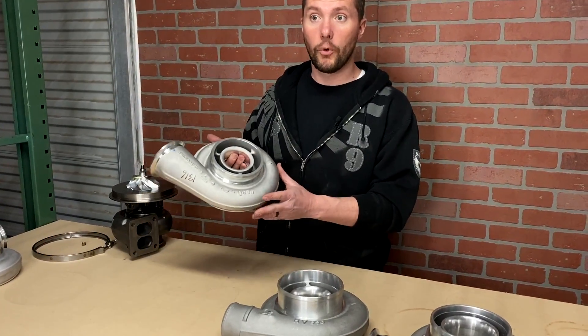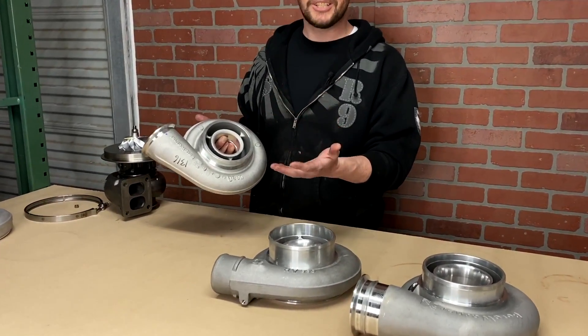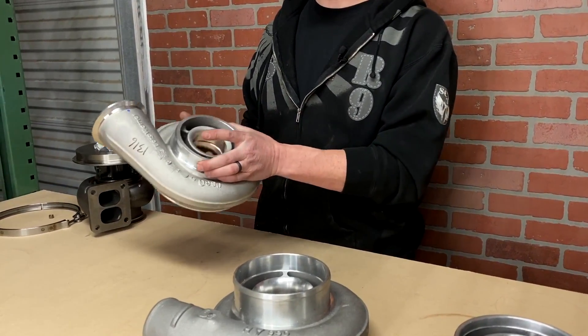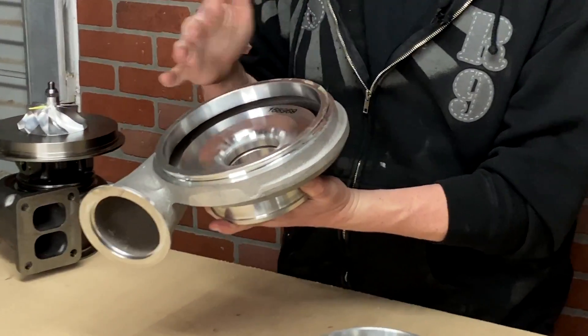The problem is those come with the cover that nobody likes, so a lot of people ask if you can just ship it with the V-band cover. The answer is kind of — it doesn't come from BorgWarner that way, you have to modify or change it. A lot of people pull a 464 cover and cut it to fit a 72, 67, or 76 size wheel. The problem is that doesn't always leave the map groove or the anti-surge groove in the right spot, which can affect performance.